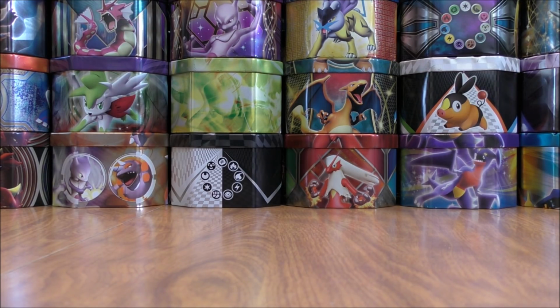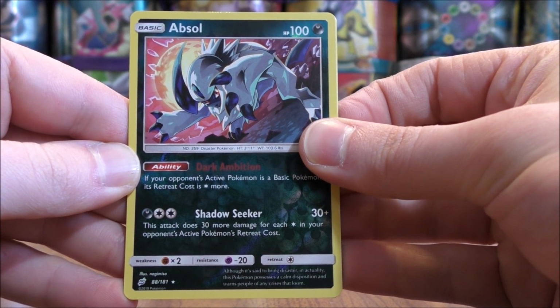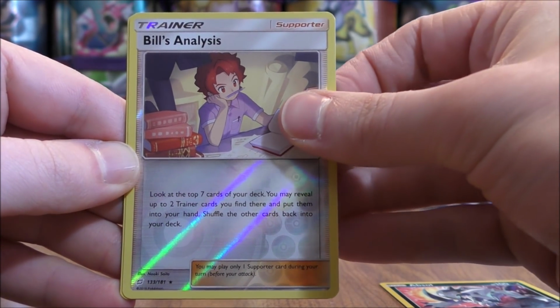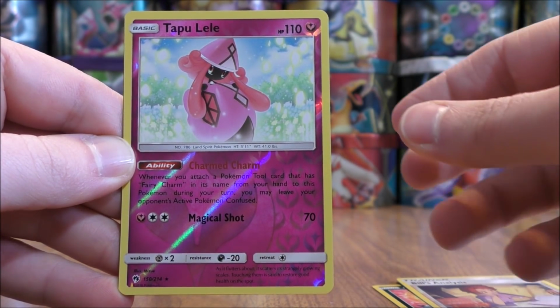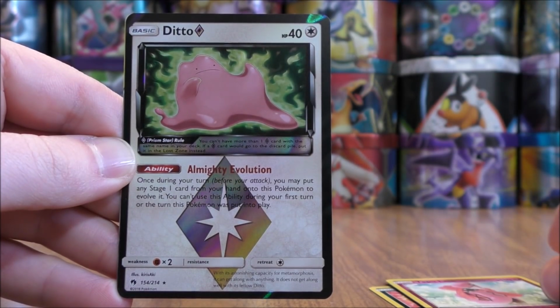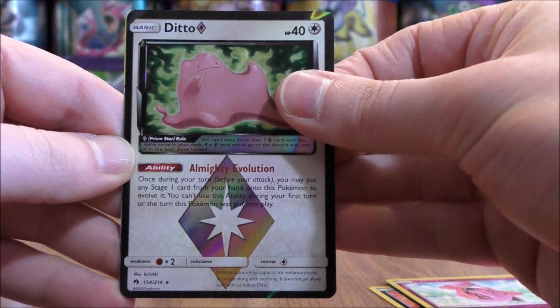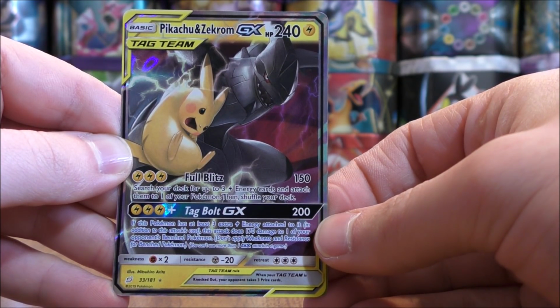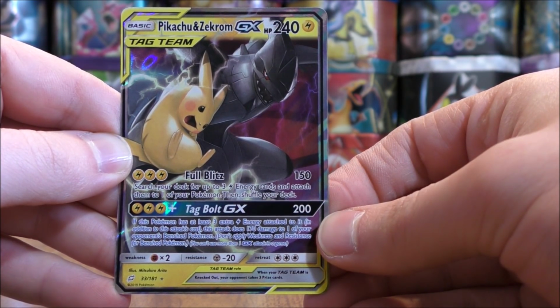Very happy with them. A great ultra rare pull as well as a Prism Star. So out of these booster packs, I was able to pull three rare reverse holo, Absol, Bill's Analysis, and Tapu Lele, one Prism Star and Ditto, and then easily the best pull of the opening, the Tag Team GX of Pikachu and Zekrom.